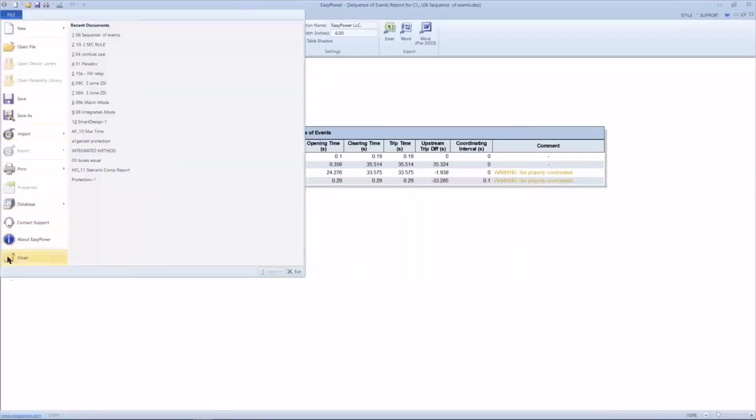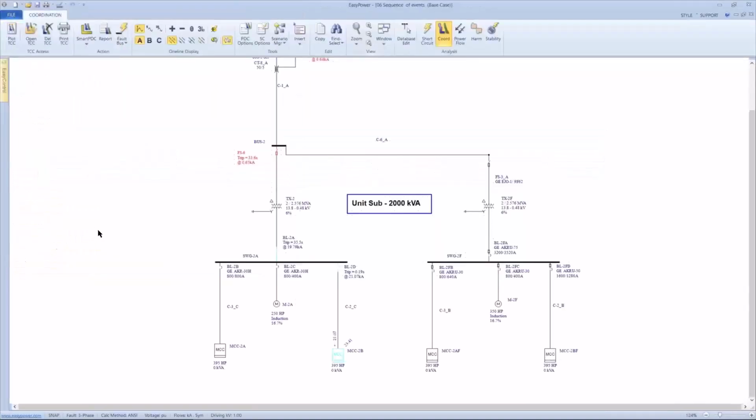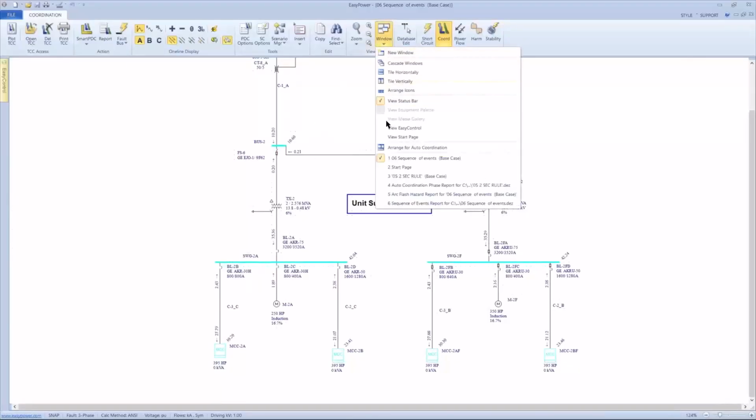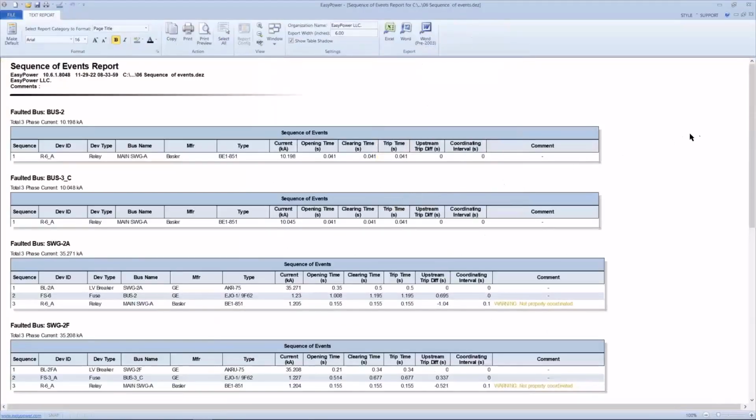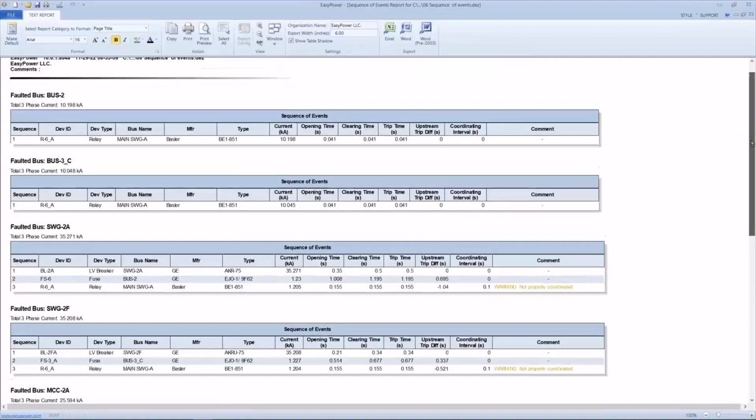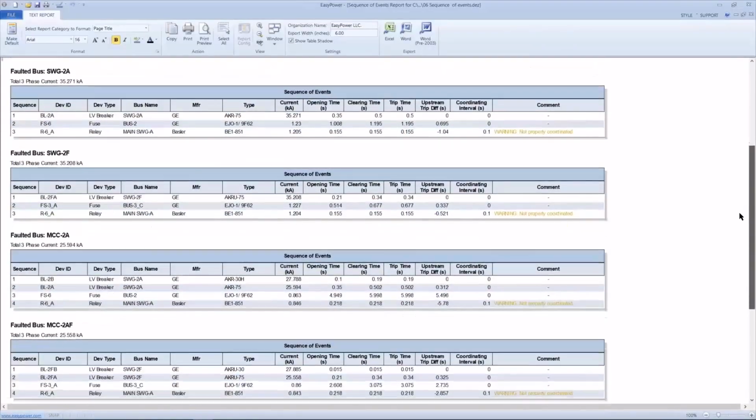If I don't select a single bus, if I click in the open area and fault all the buses, there's too much information for the one-line diagram. But now, guess what's on my window? My protective device sequence of events report. It shows me every bus and what's miscoordinated upstream with that bus.